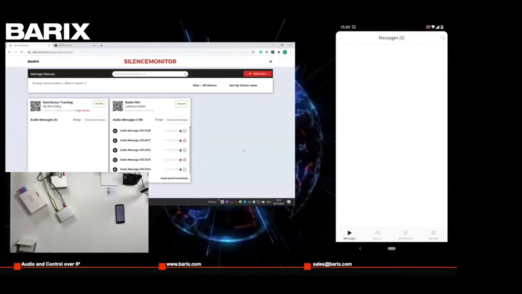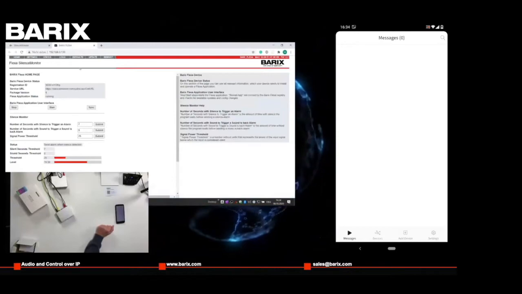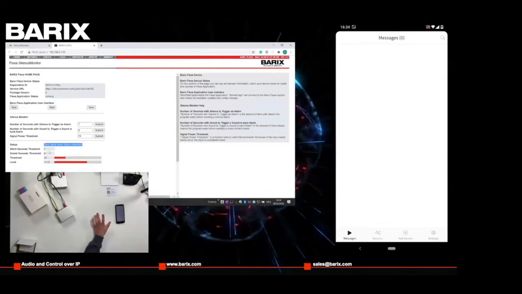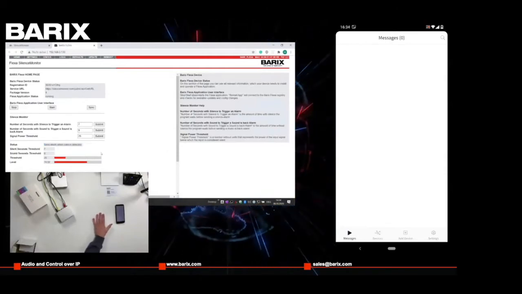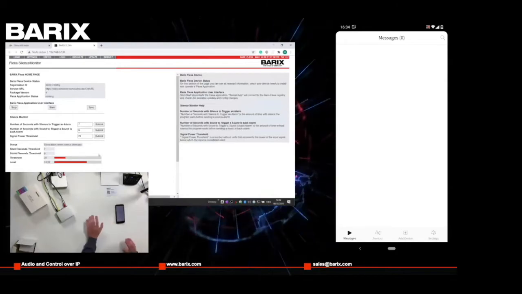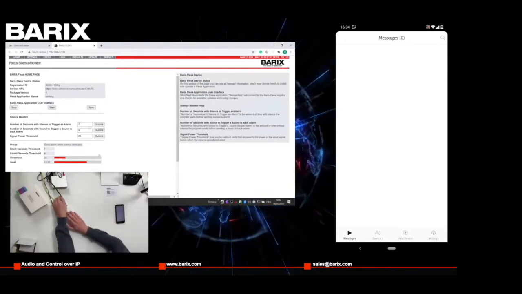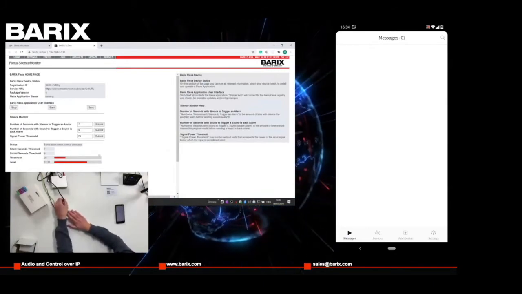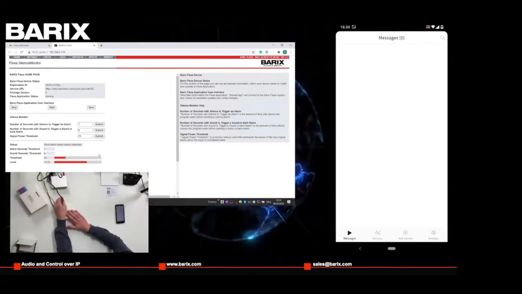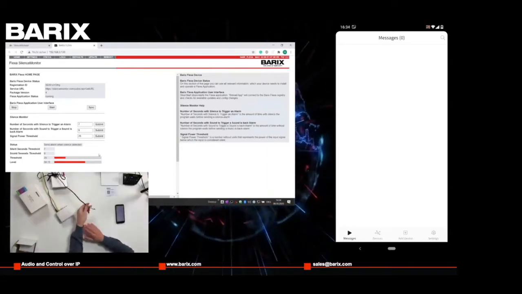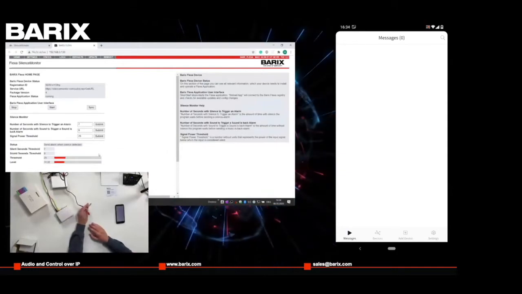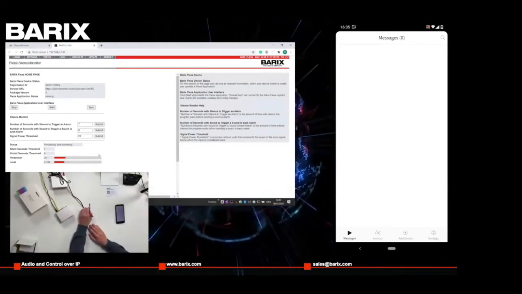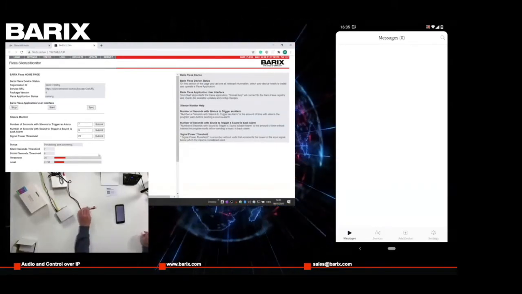The Silence Monitor is correctly set up. We will head back to the web interface. So here under status, you will see what happens on the device itself. You will see that as soon as I unplug these cables, the device will, after a certain period of time, start uploading an MP3 file to the portal. So that's what I'm gonna do. So we see the level of the audio drop below the threshold. Now it's already processing and uploading.